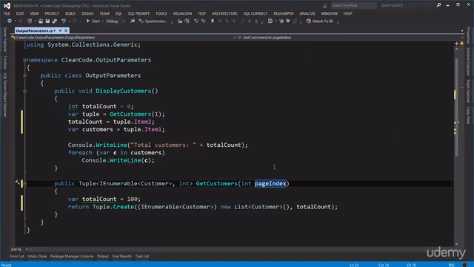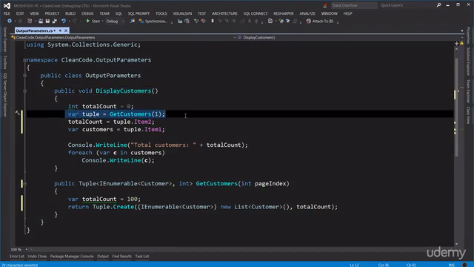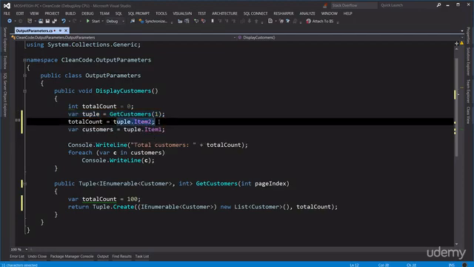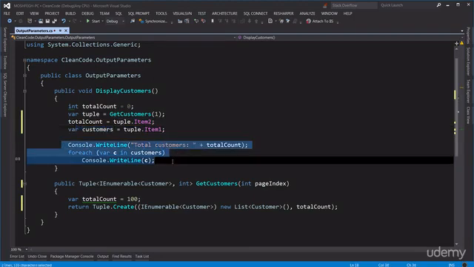Okay, let's see what happened. So here's our method. As you see, it's modified. So we don't have that ugly output parameter anymore. And we get a tuple. Now in displayCustomers method, where we use that, ReSharper automatically modified the code in a safe way. And what we have here now is the result that is returned from that method is stored in a variable called tuple. And now tuple has a couple of properties, item 1 and item 2. Item 2 is assigned to total count, and item 1 is assigned to customers. And the rest of the code is unchanged.